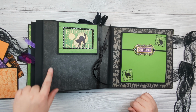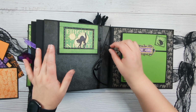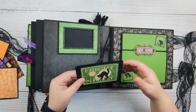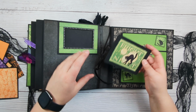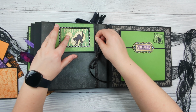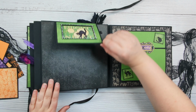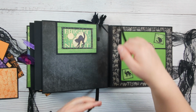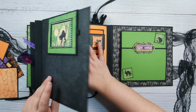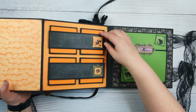So this is a little flap here. It goes like this. There's nothing to hold it closed, but it's a fairly heavy component anyway. And then this just pulls out, so this can be used as a mat. This is one of the few journaling cards that I actually use, that and the one on the front cover. So that just goes in like that. So you do have all of this space here, and then this just opens up by a bow, and you have all of this space here. These are quite thick. They are magnetized. These are a couple of the chipboard pieces.